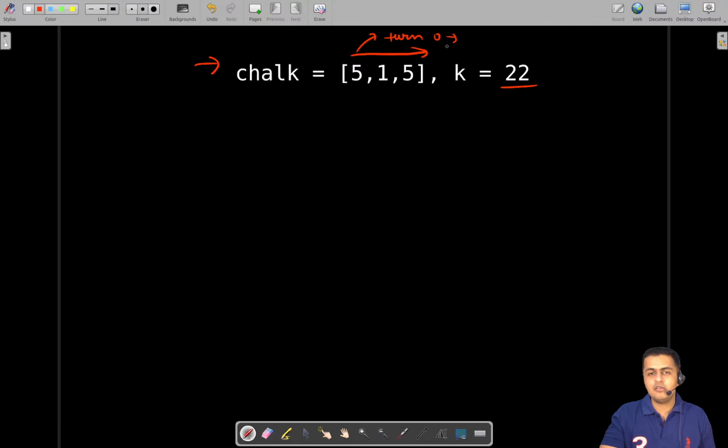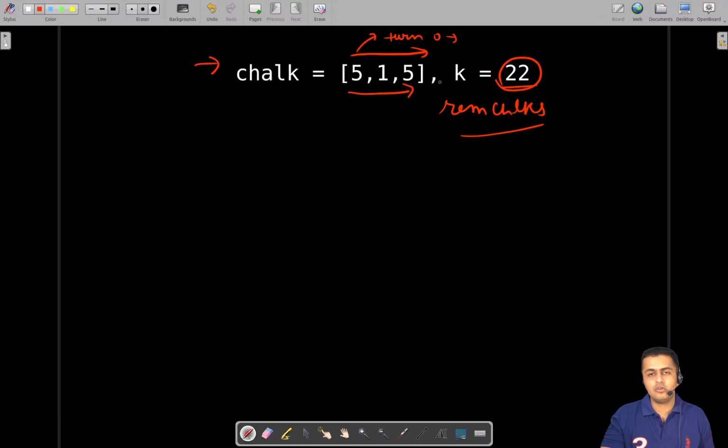There will be a situation when the remaining chalks, let's say we have a variable remaining chalks, would not be able to cover the need of the entire array.